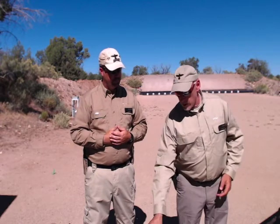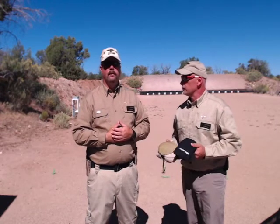And continuing on the line of safety, we're going to be getting up and down quite frequently in some parts of some classes. So what about these things? Yes, knee pads and elbow pads are also something that we recommend. All of our classes, you'll be shooting from what we refer to as intermediate positions. You'll be shooting from kneeling positions, prone positions, and what we've obviously found out is the ground is a hard object, and when you're dropping down into these positions, having something on your knees or on your elbows helps to protect you from injuries. It's not a mandatory component, but it's highly recommended because we want you to survive the experience here at Gunsite.